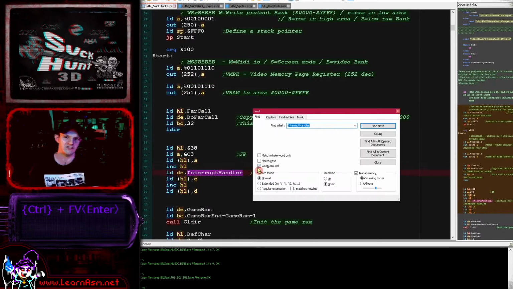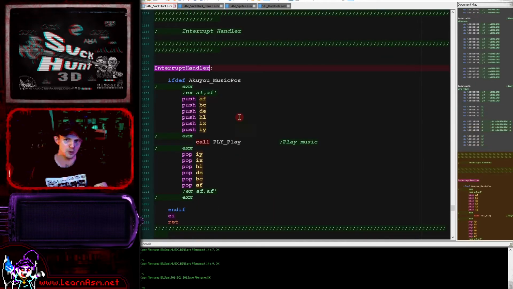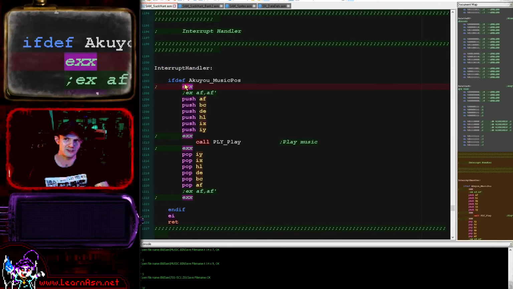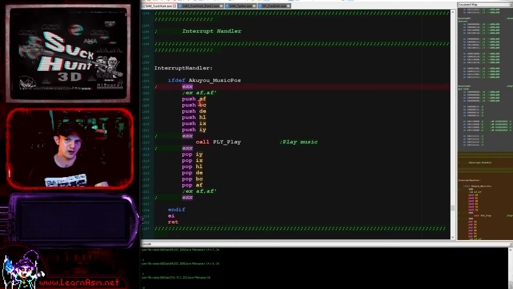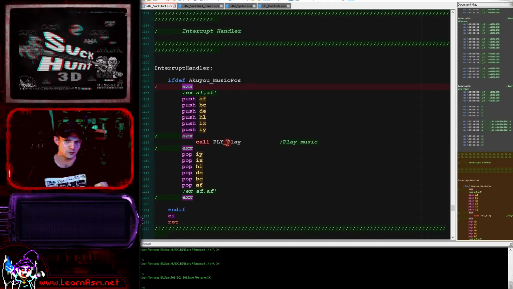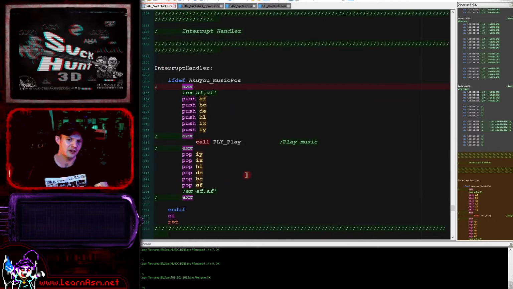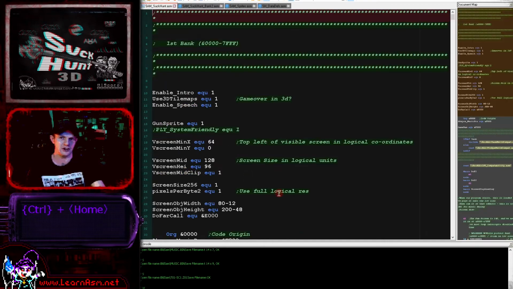That's why I'm paging in the video to the top memory area so that we can use interrupt mode 1, which is a lot easier than interrupt mode 2. Basically, Arcos Tracker uses every single register under the sun, so there's no point using shadow registers. It simply won't work. So we're pushing all of the registers onto the stack, and then we're executing the player, and then we're restoring them all and returning from our interrupt. So that's how the music is done.